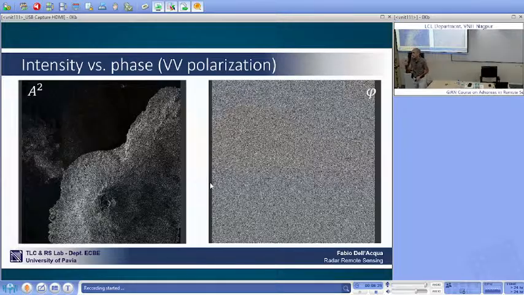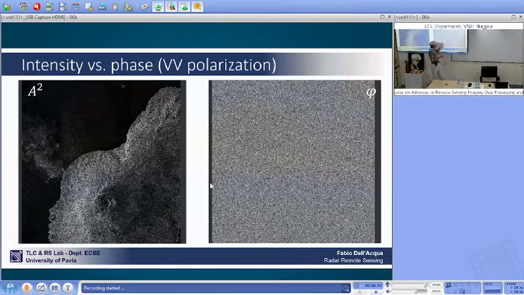What is the important takeaway from this very simple observation? It is the fact that when you work with radar data, you should not rely on the individual pixel, because the individual pixel is never a stable basis for interpretation. The radiometry of the individual pixel is not a good source of information. You generally look at statistics. Okay, and that's about amplitude.